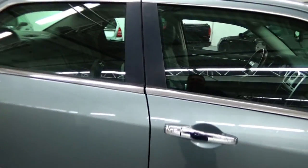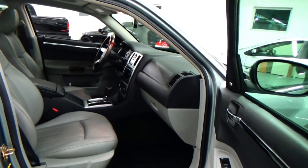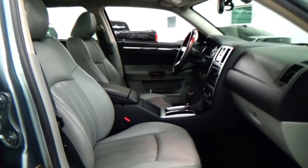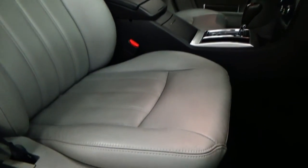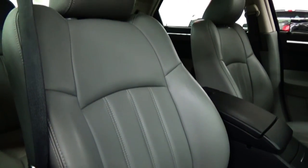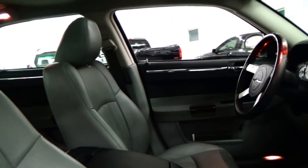Looking from the passenger side, here's the gorgeous light grey leather interior — one of the most beautiful interiors. The light and dark grey dash with the black carpets looks super, super upscale. The leather is in just about immaculate condition; there's no bolster wear, it's super clean in here. Nobody has ever lit a cigarette in this car, there's never been a pet in this vehicle. Even the driver's seat — no bolster wear, just super clean.